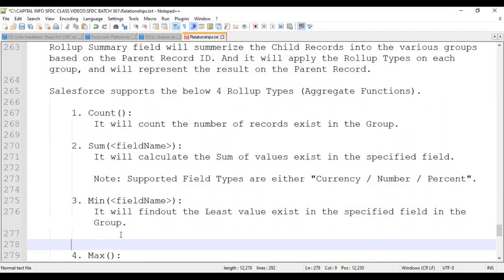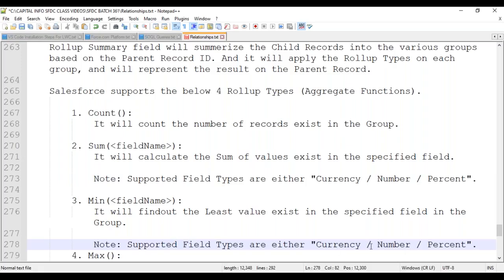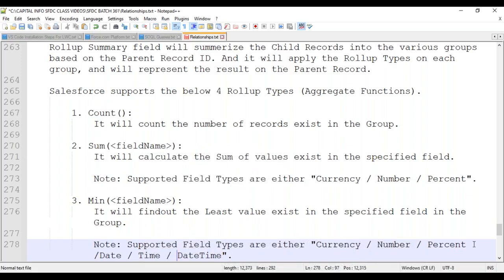From which field you would like to find the least value. In this case, the supported field types are either currency, number, percent, date, time, or date time. So these are the various field types that it will support.